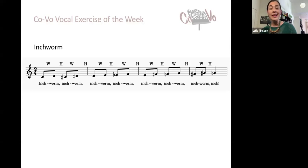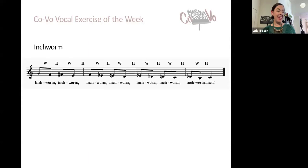That's not all. There is a backside to this exercise. On the way down, everything is reversed. We alternate a descending whole step and an ascending half step. So down a whole step, up a half step, down a whole step, up a half step, down a whole step, etc. Let's try this one nice and slow.